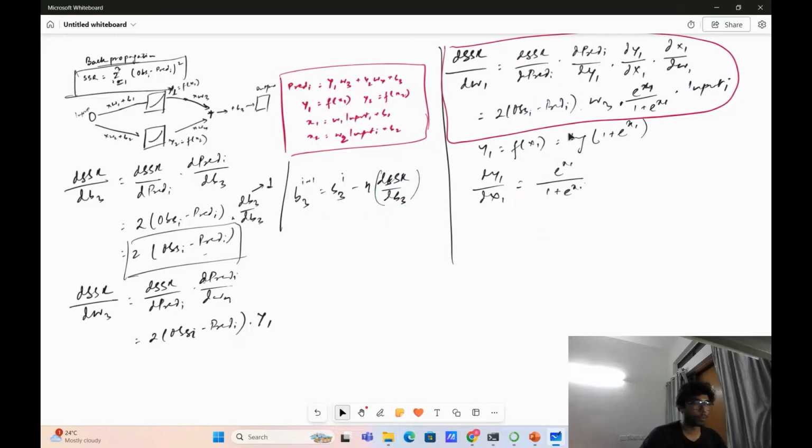This is important, okay? Similarly, you update the W1 parameter by using gradient descent, just like we did for B. W1 at iteration i plus 1 equals W1 at i minus eta times d SSR by dW1. So this is how you do it. Similarly, you do this for all the other parameters, W2, B2, B3, B4, and so on. You take the derivative and then you update those parameters.